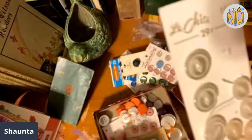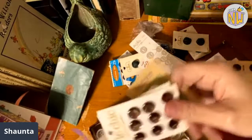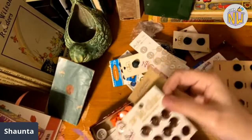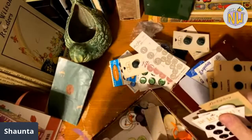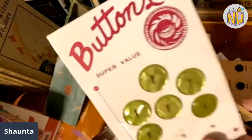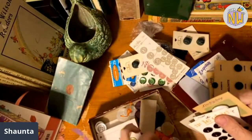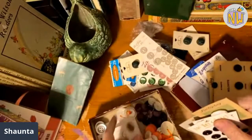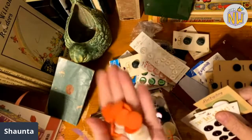Plain old men's shirt buttons. There's another Lucky Day. Anyway, I got very happy when I saw these. And so I bought them for $5, which was totally worth every single penny. And then there's loose buttons that are just tied together with string. Several sets of those, different ones. Look at these. How pretty are those?